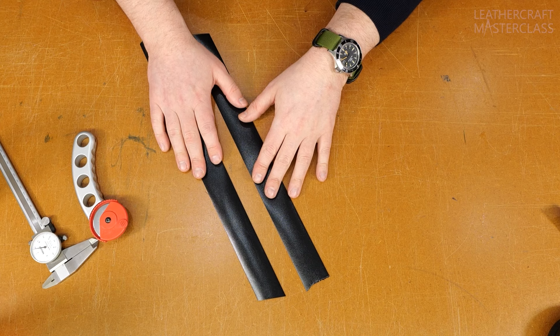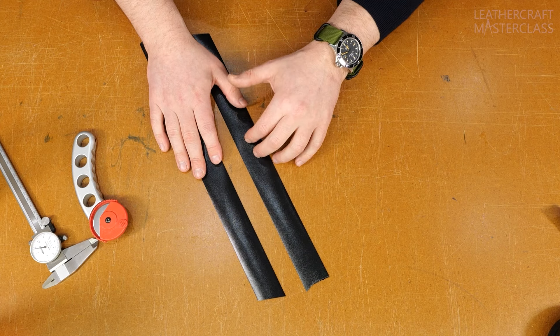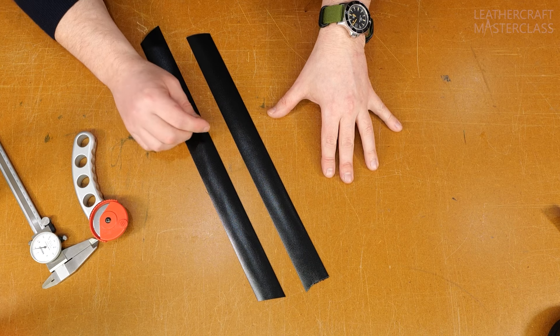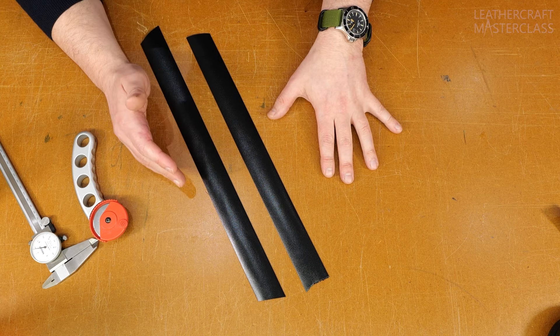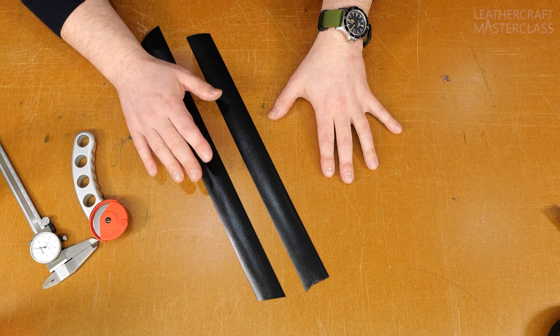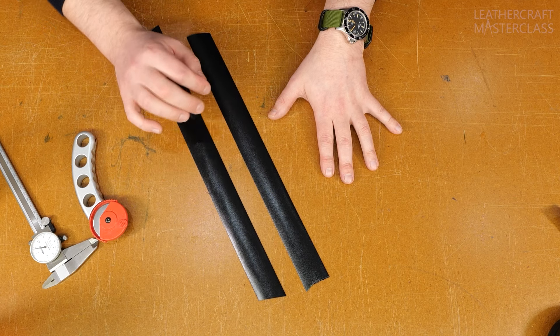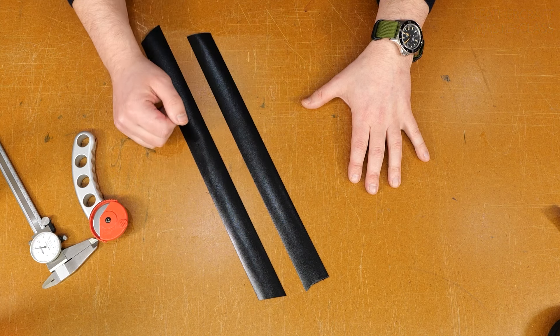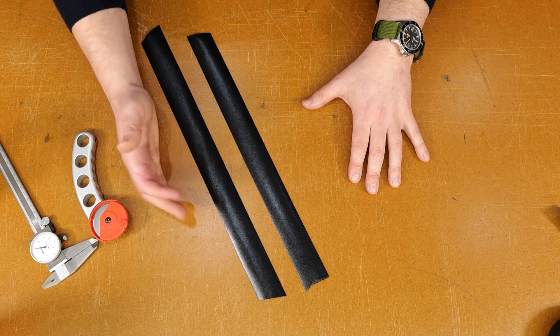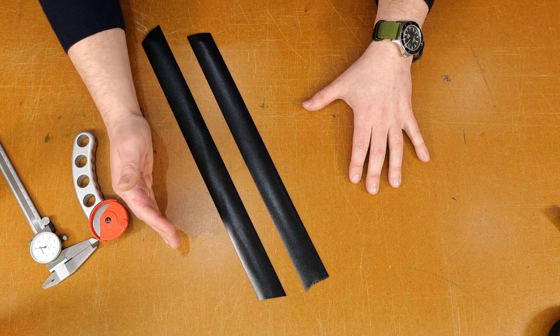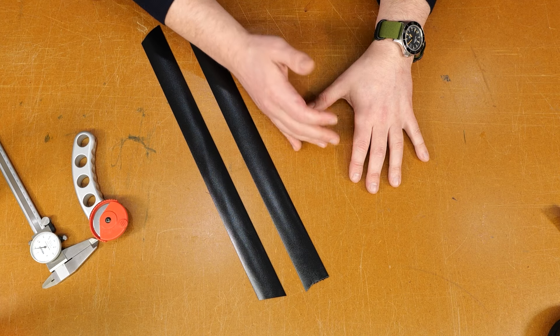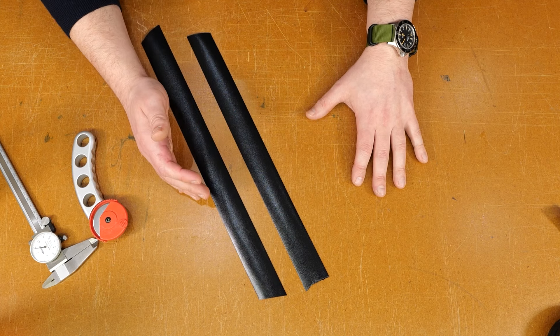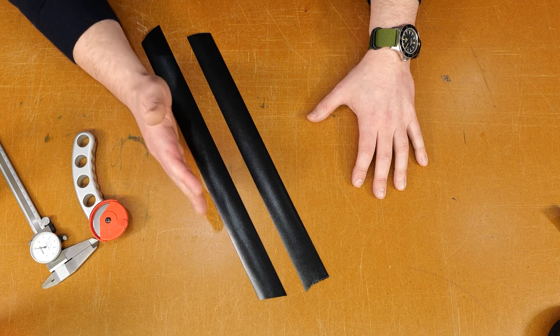So again, if you don't have the ability to split this down, buy it in the 1.6 millimeter range. Because this is quite thickness sensitive, if you go a little bit over or a little bit under, even by a fraction of a millimeter, you can end up with something that's overall too thin or too thick. So before you get this sent out, ask your supplier to measure it. Don't just buy it online and assume that 0.6 means 0.6. There's always a range that they work in, and for many manufacturers that could be 0.2 of a millimeter. So 0.6 could be either 0.8 or 0.4, which would be unlikely, but that's the range most of them work in. So get them to measure it 0.6. If it's 0.5, it's still usable. 0.7 is starting to get a little thick. 0.6 is ideal.